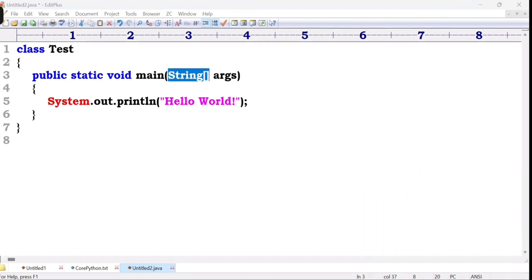If I declare a single String, it accepts only one argument. If I declare a String array, it accepts array declaration, multiple values, all of which should be string data type only.